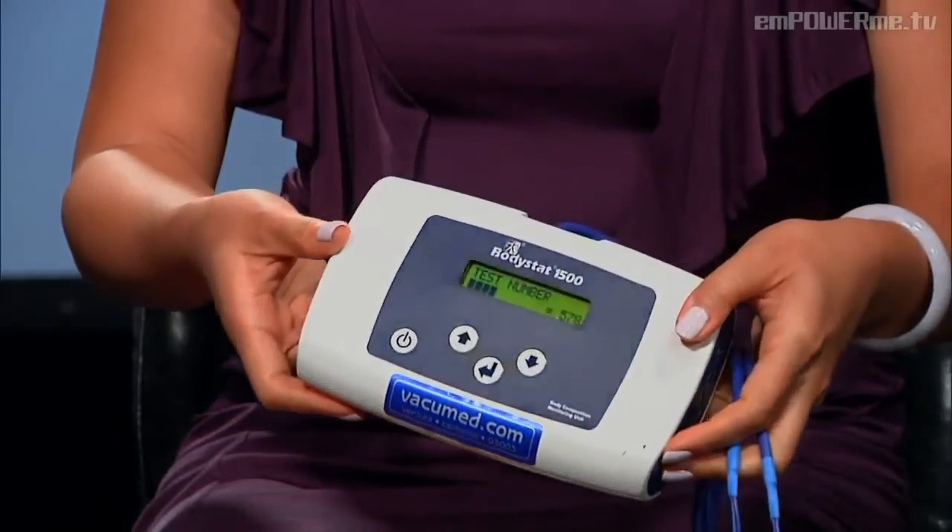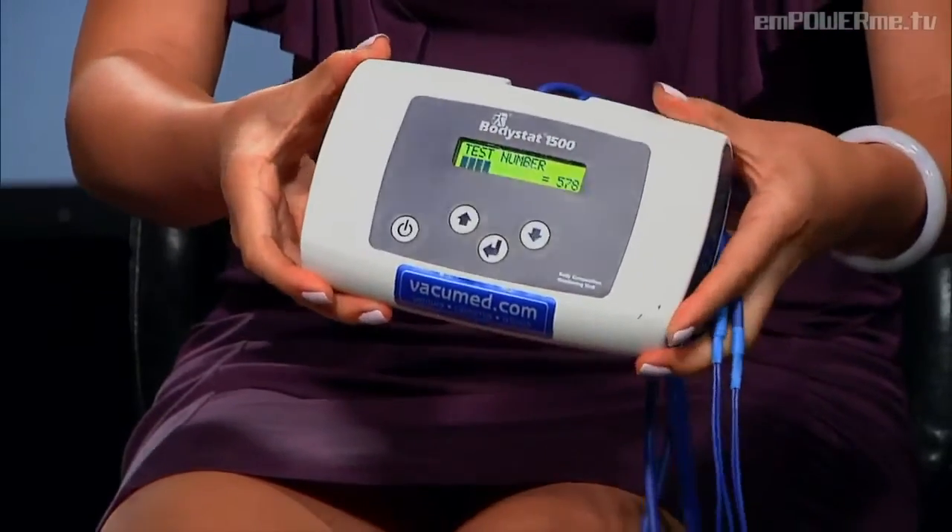In my practice, we use something a little more sophisticated called bioimpedance — a different way of measuring someone's body composition, which becomes more important when we want to come up with a dieting regimen. I brought the prop with me today. It basically measures someone's percent fat, lean weight in pounds, and fat weight in pounds. The best thing about this technology is that it also measures someone's resting metabolism — how many calories they burn at rest as well as on activity. So knowing all that information, we can actually customize a diet plan for that individual.